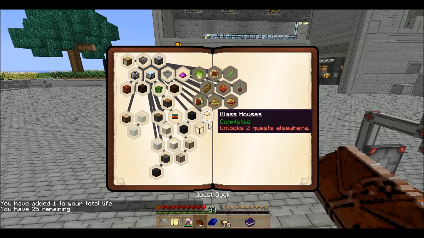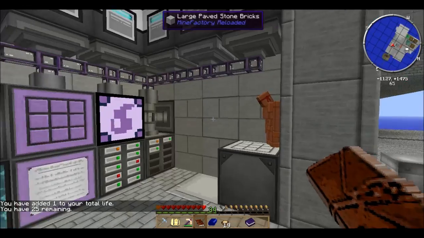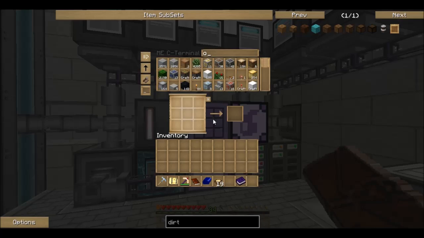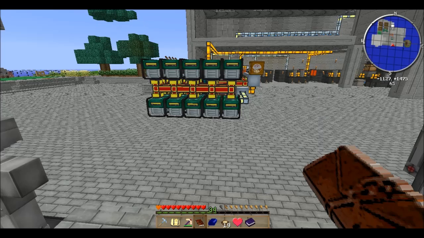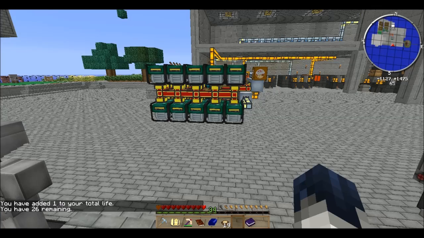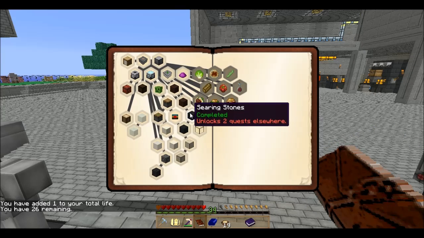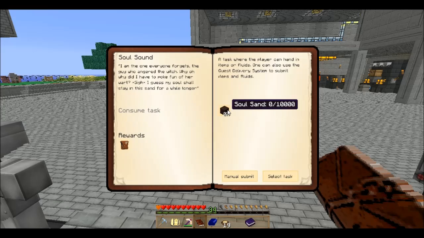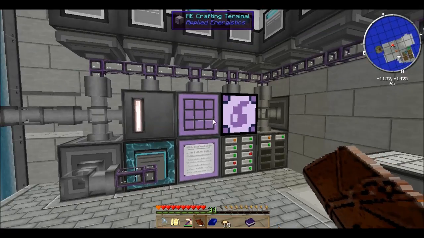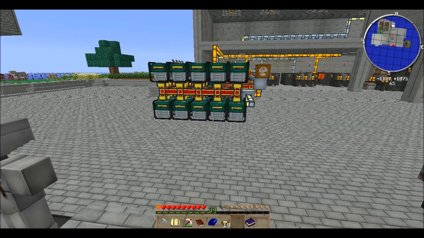Okay, that will be for this episode. Yeah, so send who? So I can actually get this quest done here. Nice. 26 lives. No reward back. That's a shame. But okay, what to do? Soul sand, 10,000. I have got no 10,000 of soul sand, but okay.